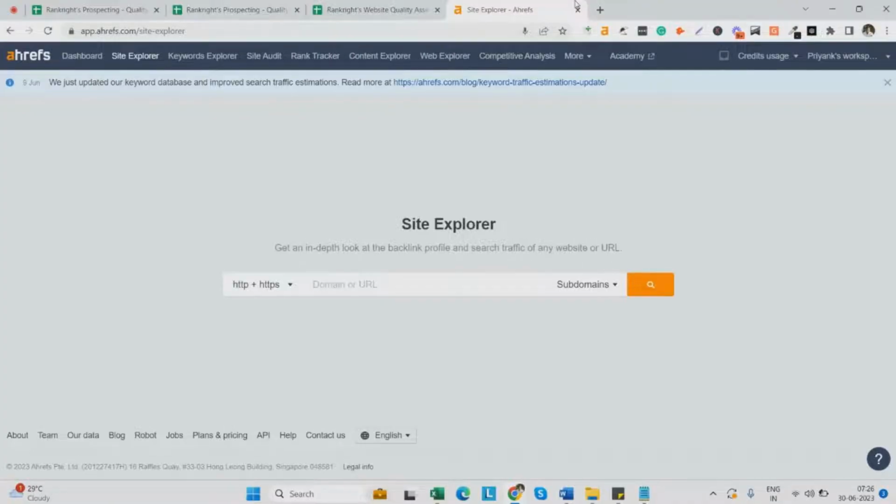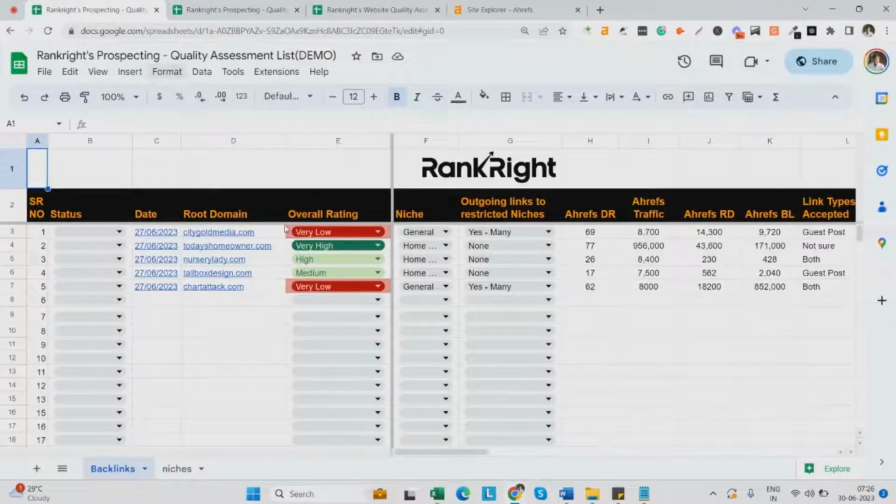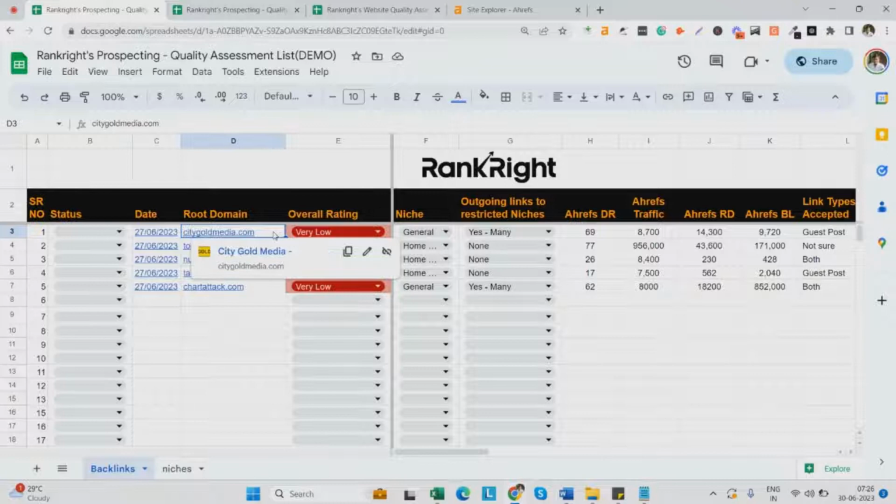Let's get started with the first site that we are checking. We have selected these 5 websites to check. First of all, you need to have a look at the website and see what kind of website it is.